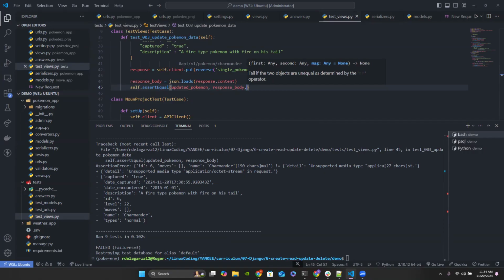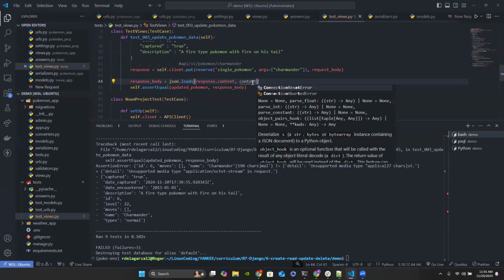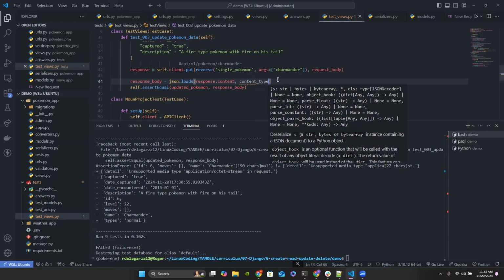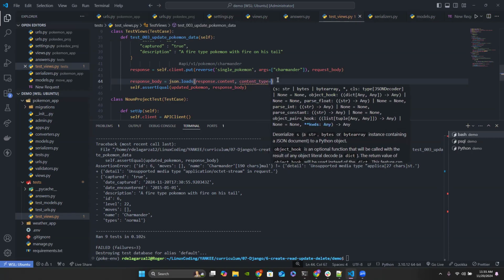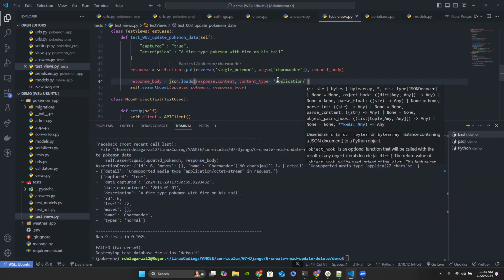Do I add it? No, I don't add it here. I want to say I add it here. Content type. How do I spell this? Yeah, content underscore type. I believe it goes here. And we give it application/JSON.